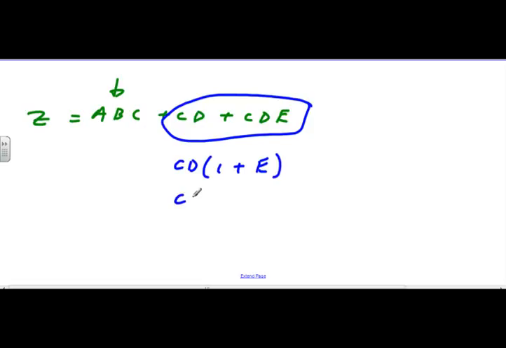So I see it as CD1, and then I see it just CD, and then I ask myself, A, B, C, or CD, what can I do? Well, I can pull out the C, but has that helped me any? No, I just made it worse. So I'm limited in the things that I'm going to be allowed to do. And with a little bit of luck, there are tools that we're going to come across sometime this week.